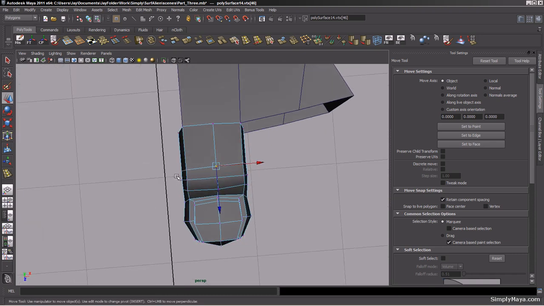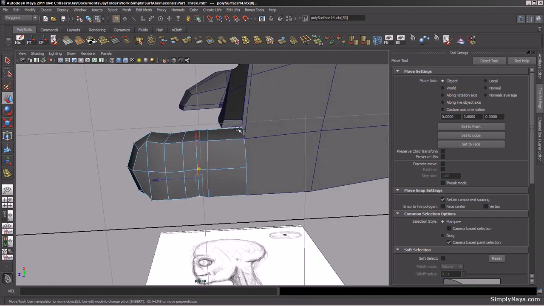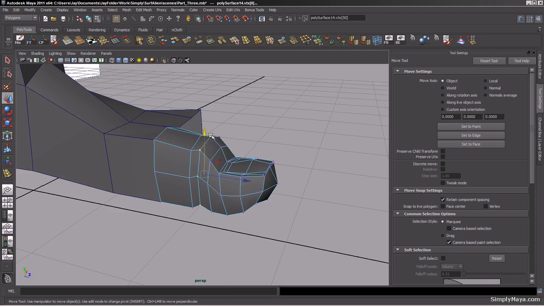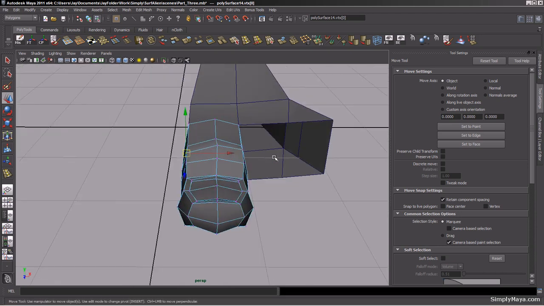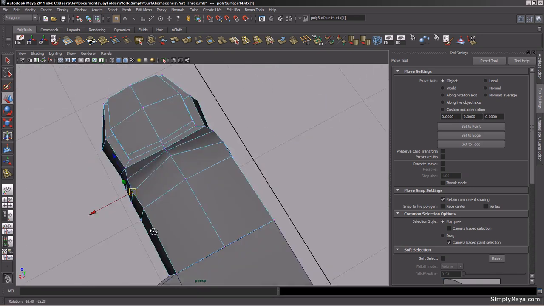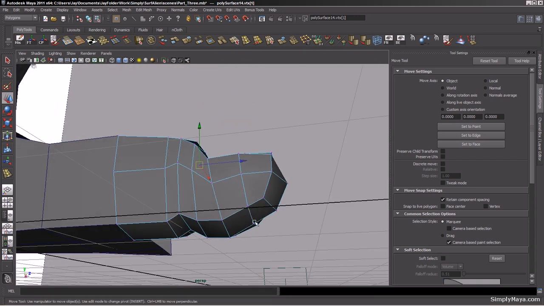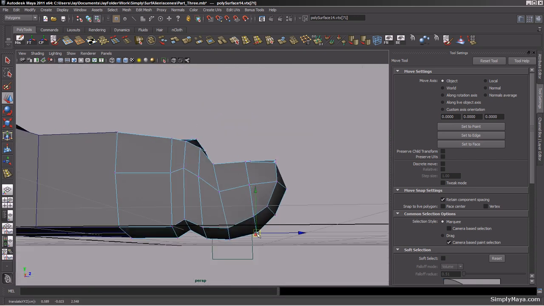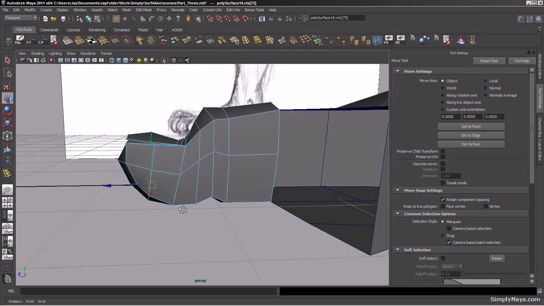And let's just give a bit more shape to the knuckle. Let's just pull that forwards. Just round it out as we go. You can see what difference it's made already just from adding a few edge loops. And let's just round this toe off.